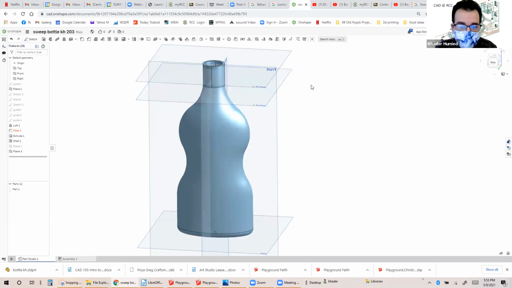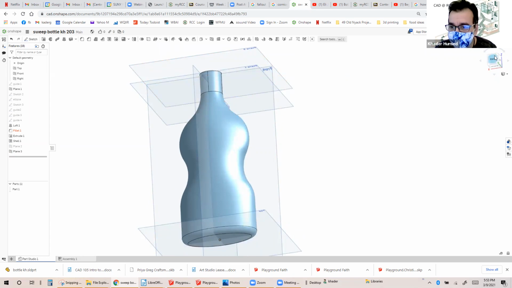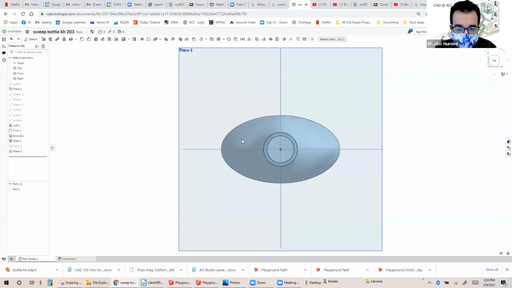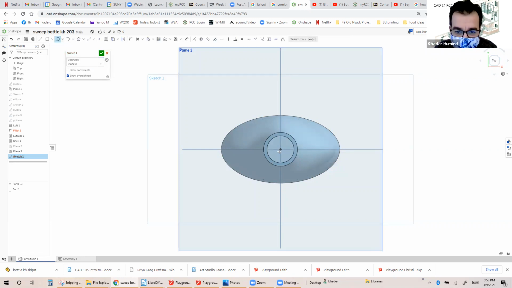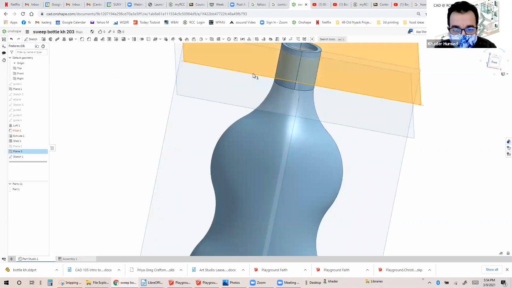So now I made a new plane, which is plane 3. See how it says plane 3 there? I'm gonna go to top view. And on plane 3, I'm gonna draw another circle. Sketch on plane 3. And the circle is the same, the diameter, which is 0.5. So 1 inch radius. So as you see, the circle is hanging. I'm going to hide this plane. We don't need it anymore.